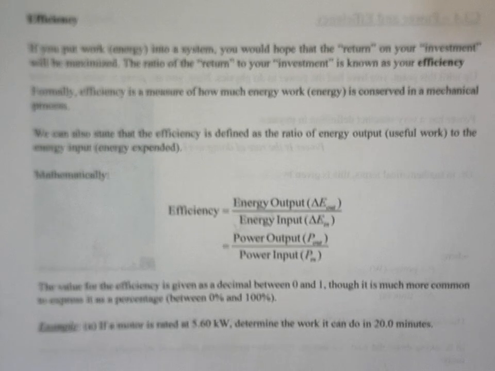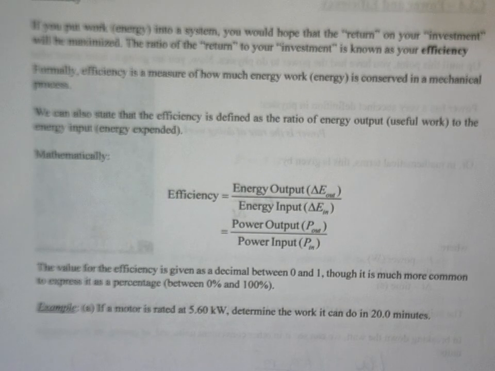Now, the other thing that we talk about when we deal with machinery has to do with efficiency. So when you put energy or work into a system, we're going to call that your investment. Now, if you're inputting energy, you're inputting an investment, you would like to get the best out of that. You would like to get the greatest return on your investment. It's kind of like if you're putting in money. If you're investing money, you absolutely would like to get the greatest possible return on that money. Otherwise, you'd be a little bit upset because that's money lost.